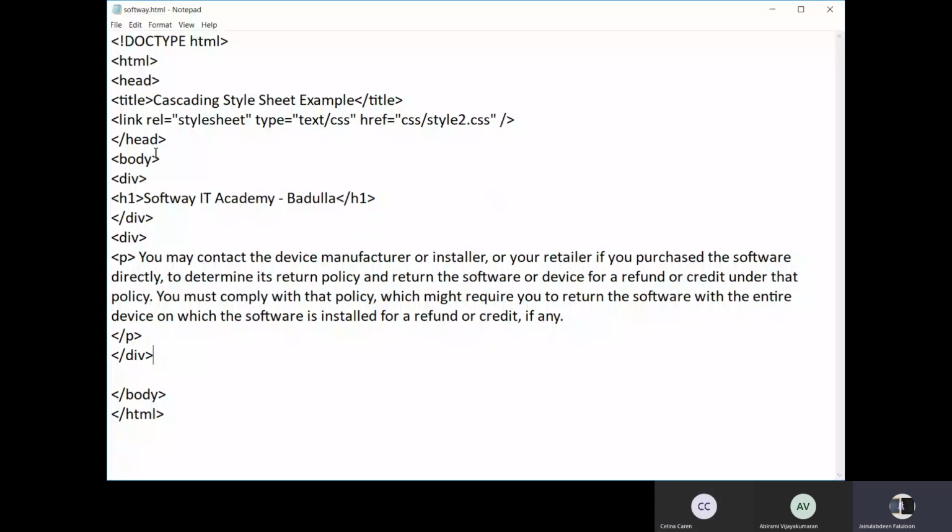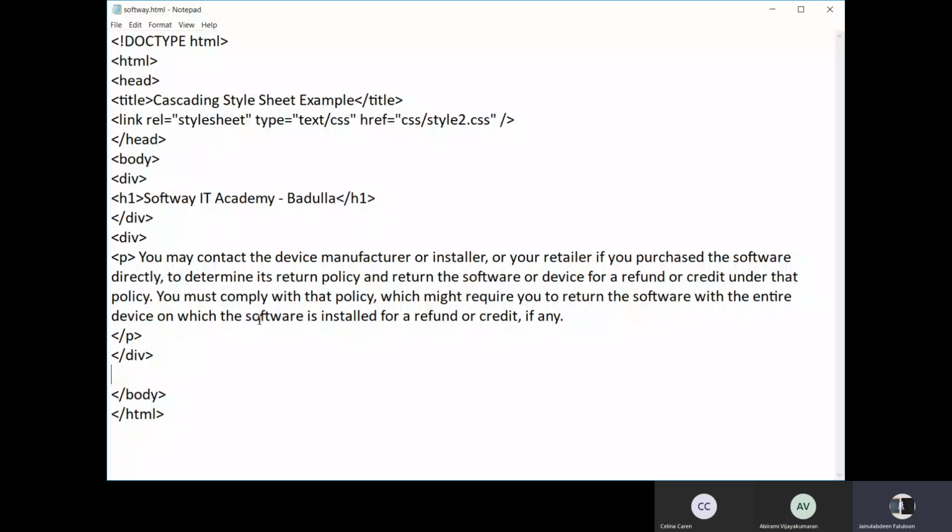So what I did here, I changed it in front of the H1, the header. I made it a division, and the division is ended here, right? And for the paragraph, before the paragraph I gave a div, and after the paragraph I closed the div.